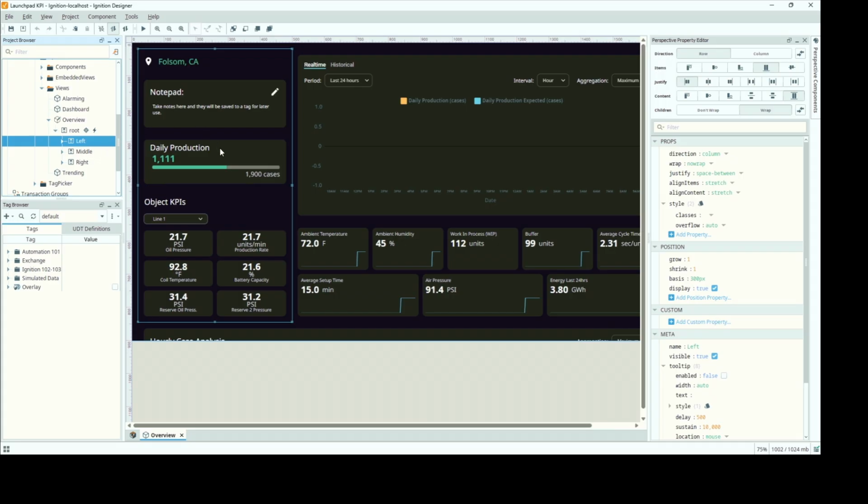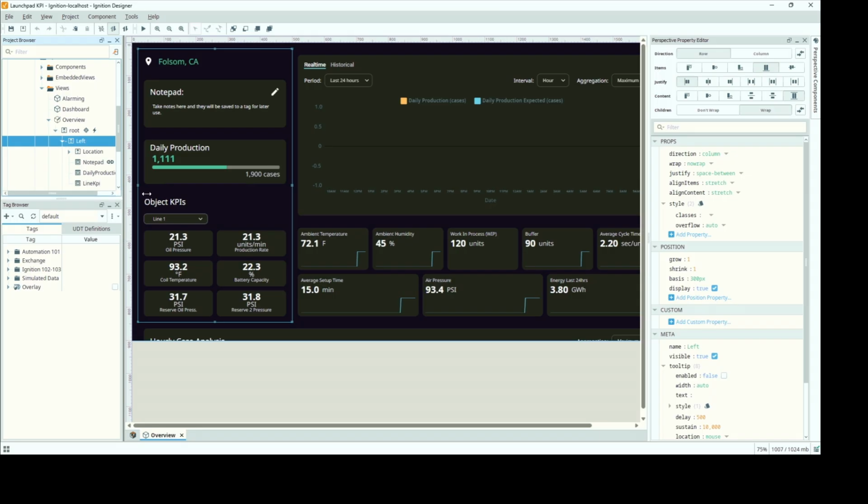So this gives us the ability to nest flex containers to build really complex structures without a lot of work on the back end to lay everything out. And this will automatically be managed by the size of the window to scale things accordingly within there.